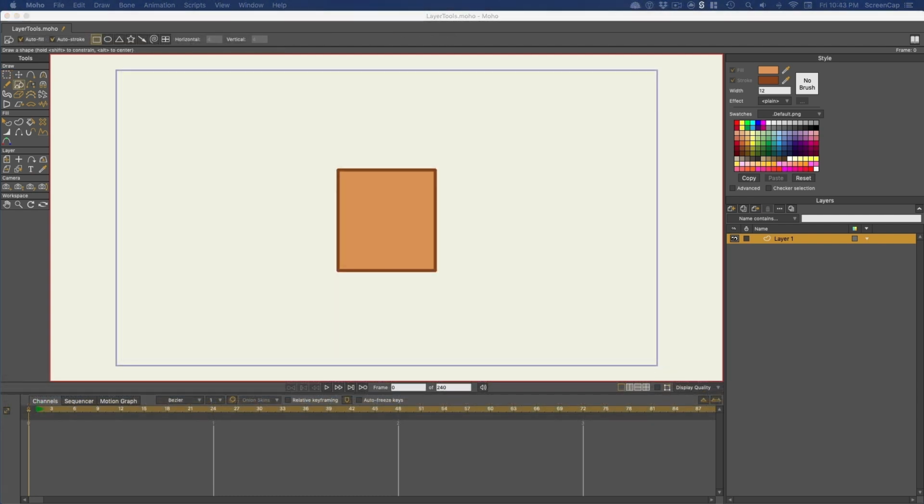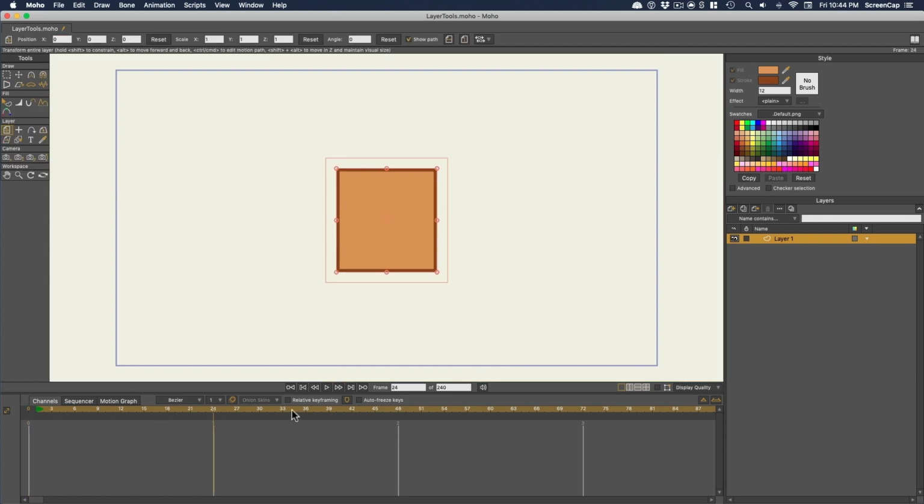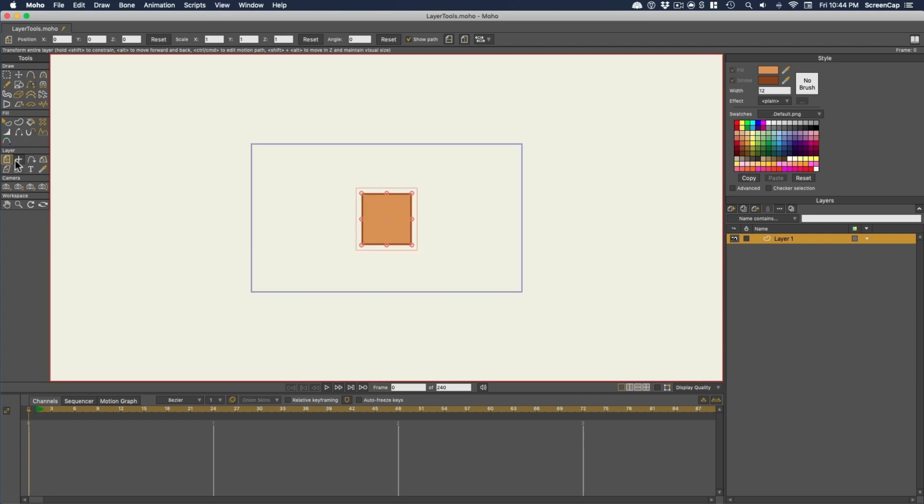Next, let's talk about setting keyframes on the timeline to create animation. Keyframes are placed on the timeline at a specific frame and define the state or value of some property like position, rotation, color, line thickness, basically anything. Pretty much anything you can control, you can animate with keyframes. Let's try an example. You've seen me do this a couple times. I'm going to make an animation of this shape sliding over. Here on frame 0, I'm going to use the Layer Transform tool to move the square into position for where I want it to start its animation.